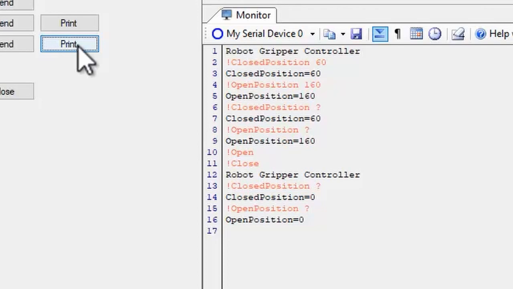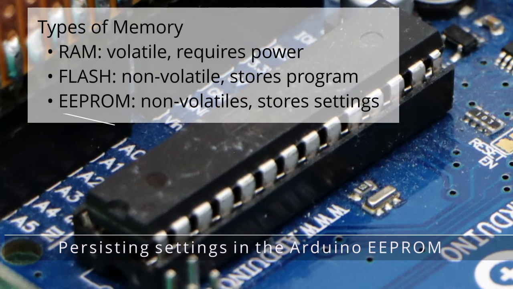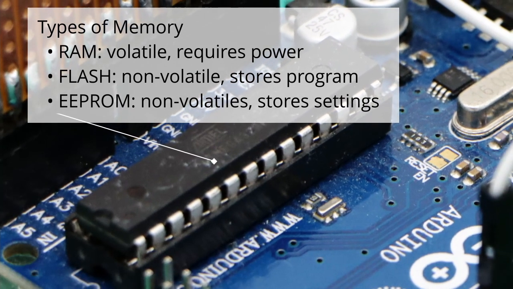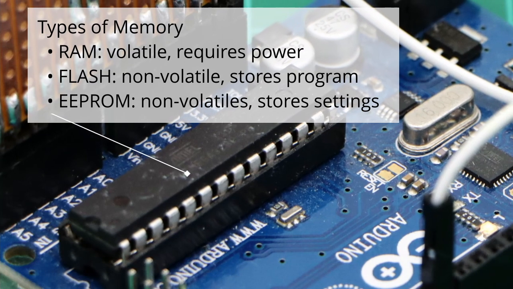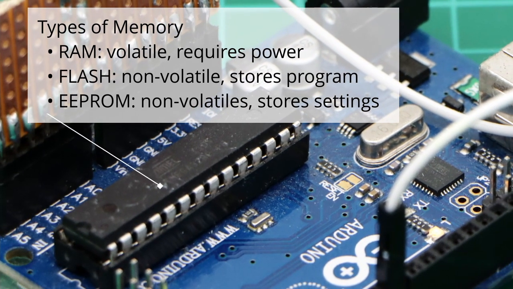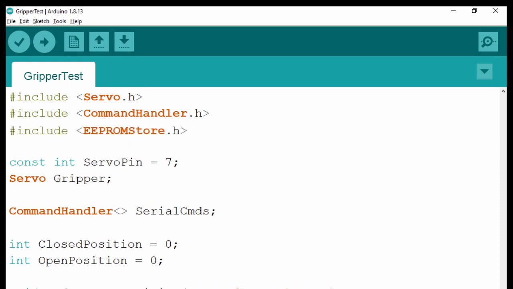power cycles. An EEPROM is a form of permanent memory, generally used for storing settings and built into most Arduino boards. Unlike RAM, where program variables are stored, data stored in the EEPROM is not lost when the Arduino's power is removed or the device is reset. MegunoLink's Arduino library includes a template that makes it easy to store structured data in the Arduino's EEPROM. The first step is to include the header file.